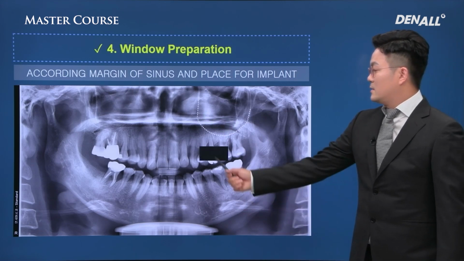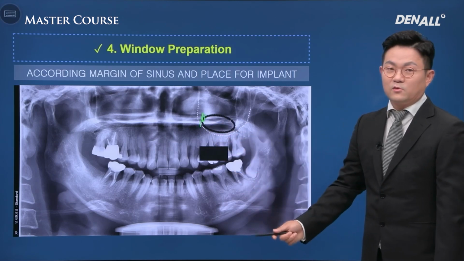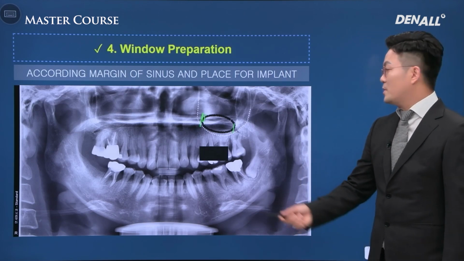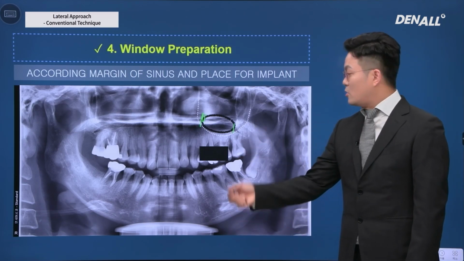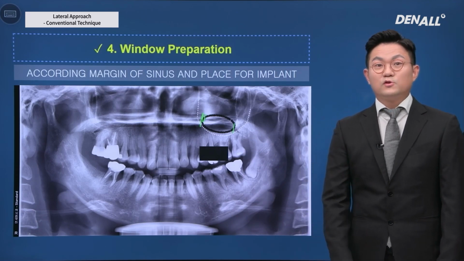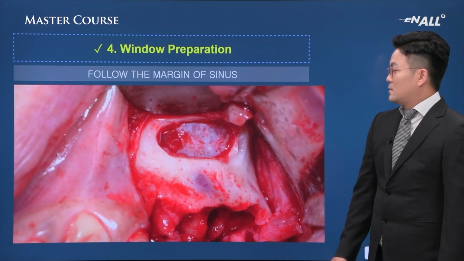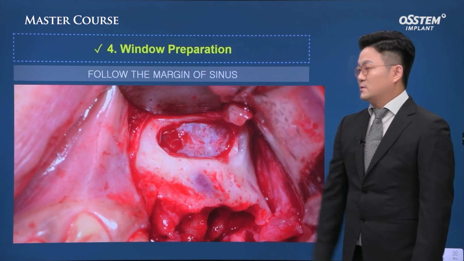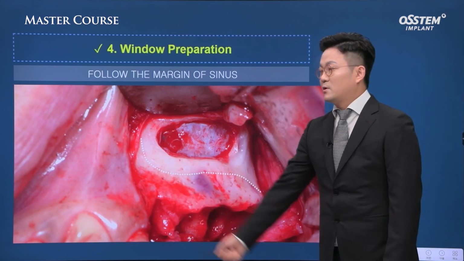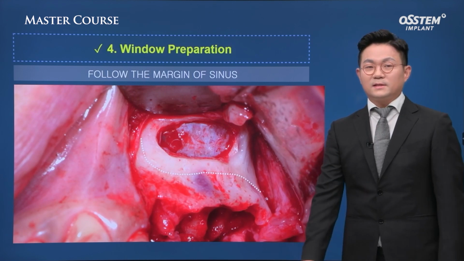But if you want to take out number 4 and 5, then the distal limit would be extended, and the front part will be the same. With experience, you can of course always make better decisions. So you make the window and the membrane is exposed, and this would be the borderline for the sinus. I don't think this is the best option. If it were closer, maybe it would have been better.